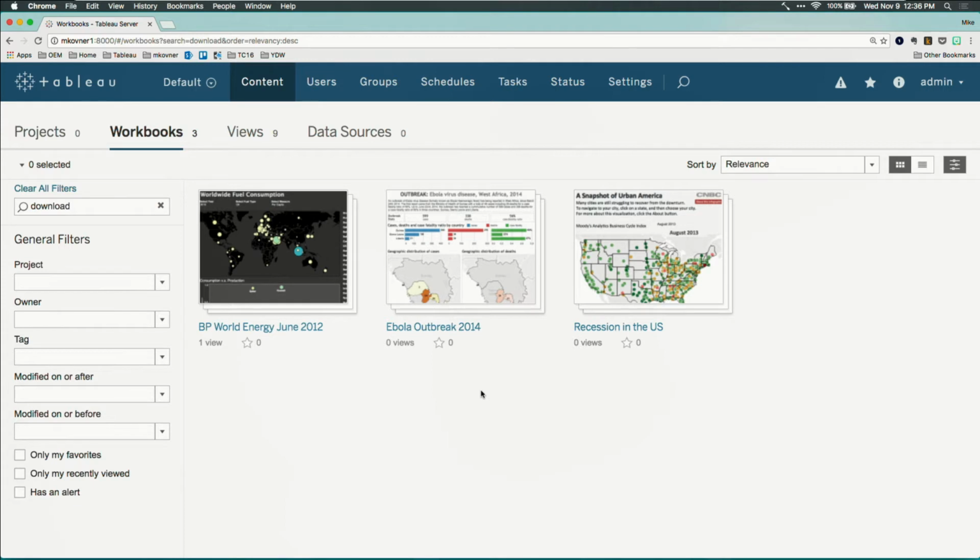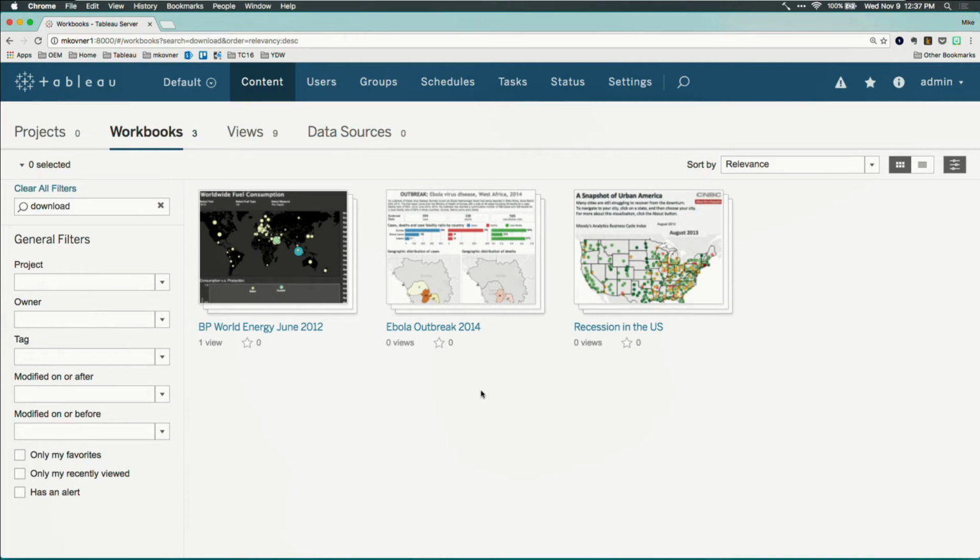What I'd like to happen is I'd like to get a PDF report in my inbox every Monday with the images of the views of these workbooks. So throughout the week, I can say, no, now I don't want to download that one, now I want to download that one, and I want the script to just run every Monday and give me that PDF report.